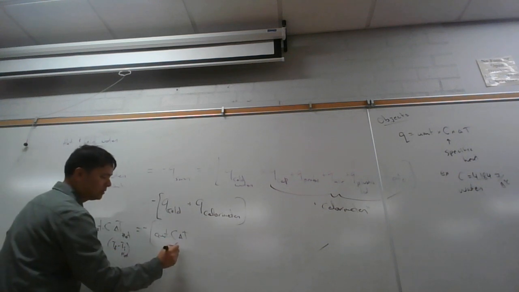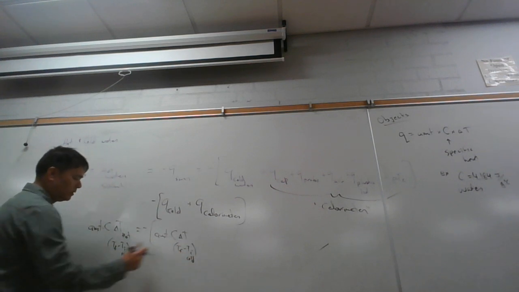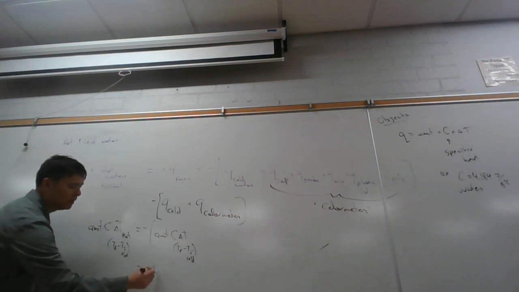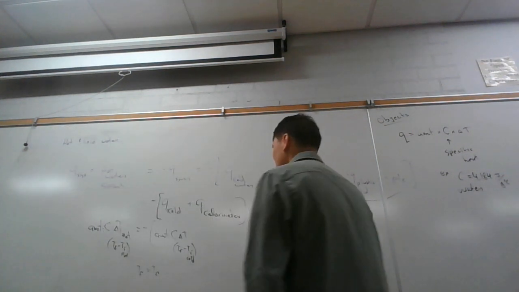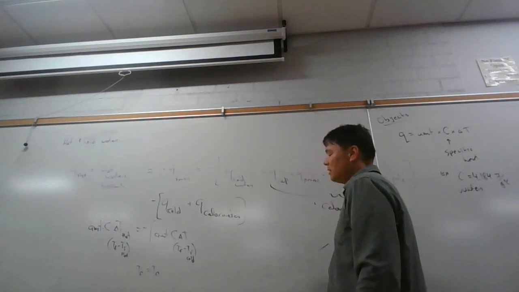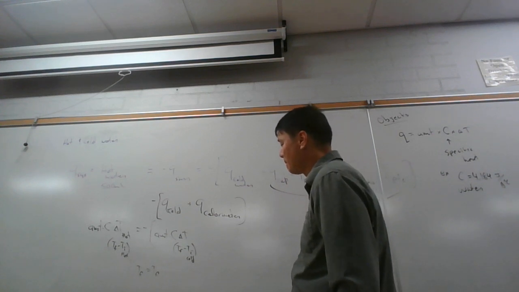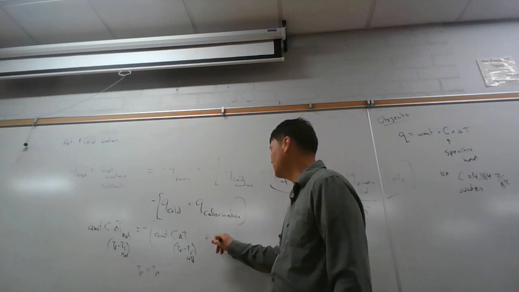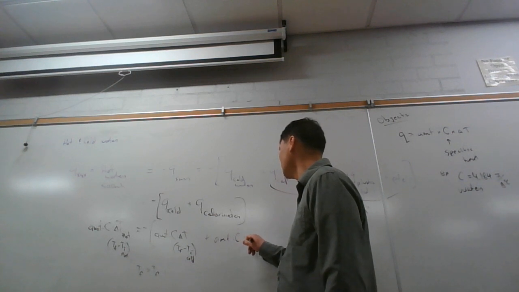Okay, over here, the delta T is T final minus T initial, but T initial is T cold. The two T finals should be the same. That is, the T final of the hot water should be equal to the T final of the cold water. If they aren't, then heat's still being transferred, and if heat's still being transferred, then the temperature should be changing. Okay, but what about the calorimeter? So this is going to be equal to the amount times C of the calorimeter times delta T.